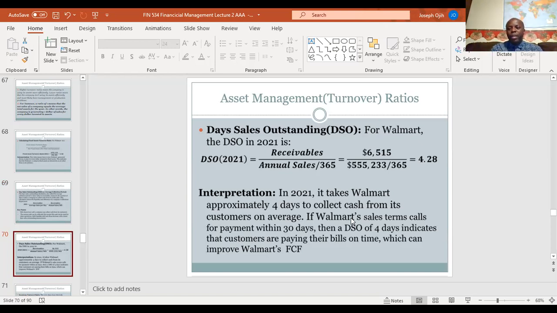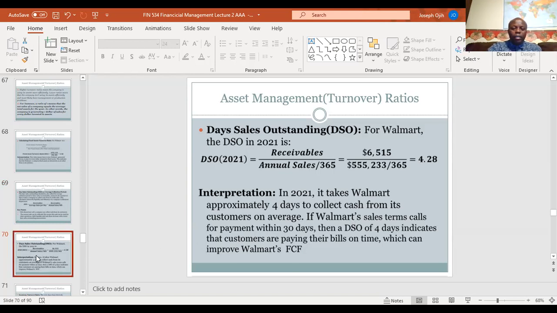So of course, this applies to business transactions. But let's say Walmart sold some school supplies in bulk to an elementary school or the library, then the library pays back in 4 days, or the elementary school pays back in 4 days. That's where this applies, not to individual customers per se. Because as a customer of Walmart, you pay immediately as you check out at the counter. But for business to business transactions between Walmart and another company, this is where it applies.